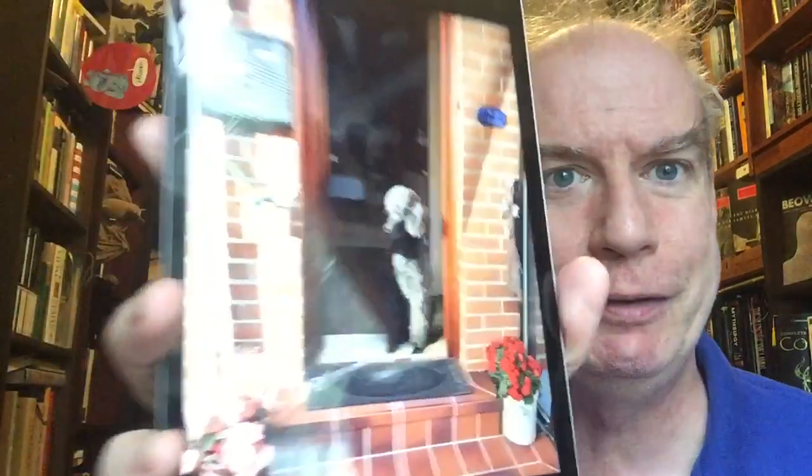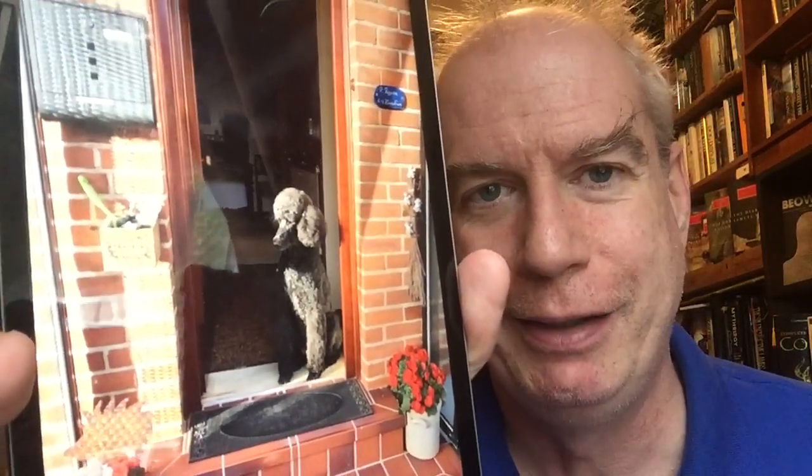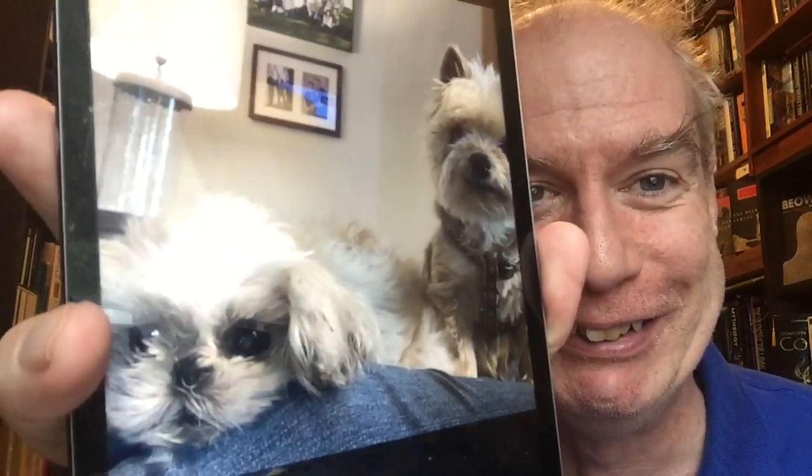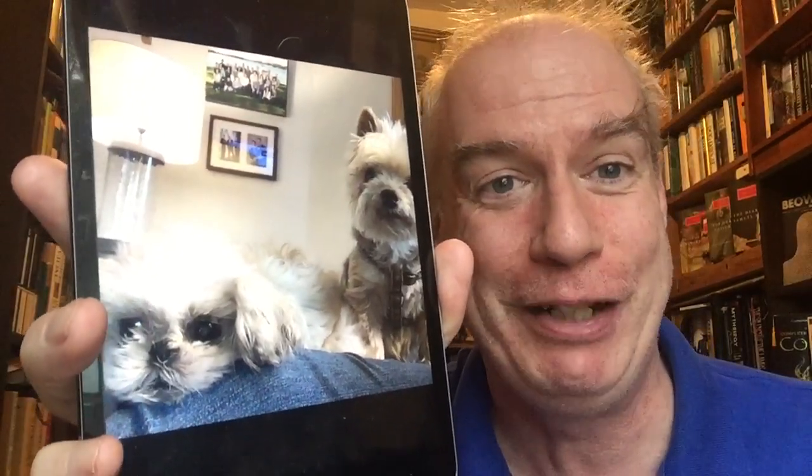And then we have this wonderful-looking person. Look at that, a standard poodle with a standard poodle cut. I'm told this dog is the boss. And then these two. These two are so cute. Look at how adorable they are. Look at those little noses. Each one of these is probably smaller than Frida. I would never have thought that I would get to the point where I would be a little dog person, but now I am. So there you go.